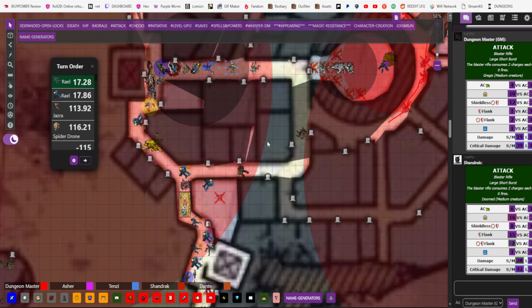Alright, shieldless 8 versus AC3 is a miss. Alright, Halo Reach looking Rael. That's the one in the room with the replicator. Yeah, I'll just try to make his way out. End up next to the red rail.